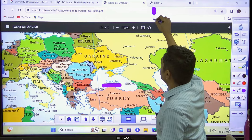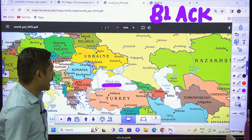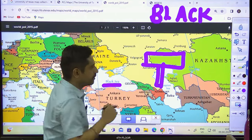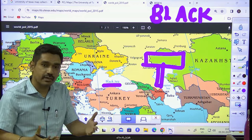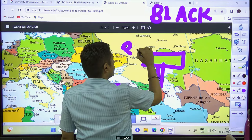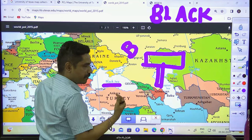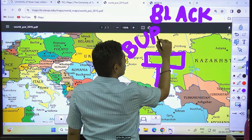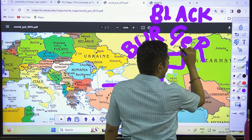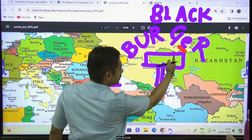For Black Sea, remember this mnemonic — there are totally six countries which border the Black Sea. Visualize the Black Sea. Always remember, whenever you want to memorize something, the more ridiculous the imagination is, it stays in your brain for a longer period of time. Normally people have the habit of dipping biscuits in tea, but here instead of a biscuit, you're going to insert a burger. Vowels will complete your mnemonics to give more meaning — small letters don't necessarily represent countries.